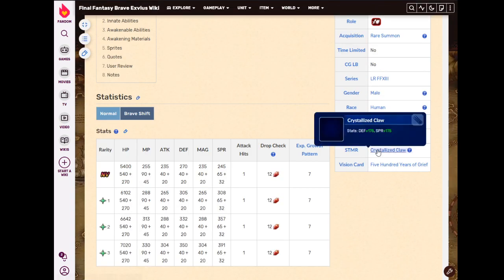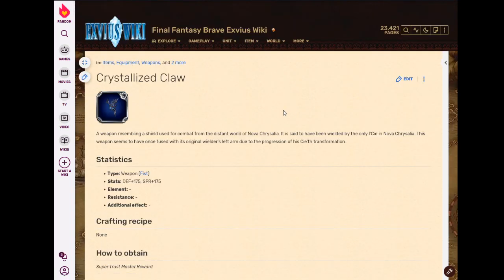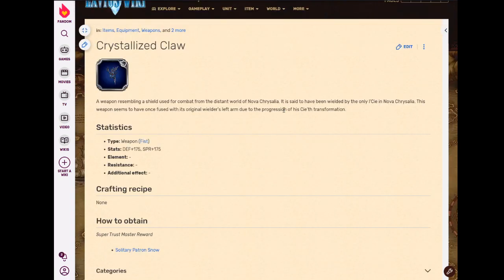Solitary Patron Snow's STMR is a one-handed fist with defense and spirit and nothing else. As far as spirit goes, it's the highest spirit fist in the game. Some tanks, like Snow himself, can only use a very limited weapon selection. So this is going to be his best in slot for magical tanking. For physical tanking, Aphmaw's STMR is way better. It's a physical fist. We'll get to that very soon. But yeah, so this 1 copy is plenty.